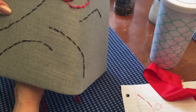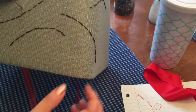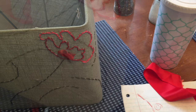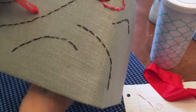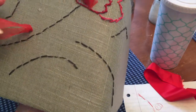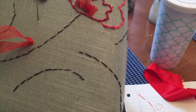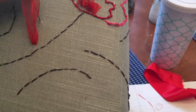This is the first time I'm going to try this. So I think I want a leaf right there, and you can use different thicknesses. And you know what? Before I do anything, how about I put a knot? Duh. Let's put a knot at the end of our ribbon. All right. Once you go in and you go back down, you've got a loop. Go to the end of where your leaf is going to end, but don't pull all the way through just yet. That was a mistake I made.